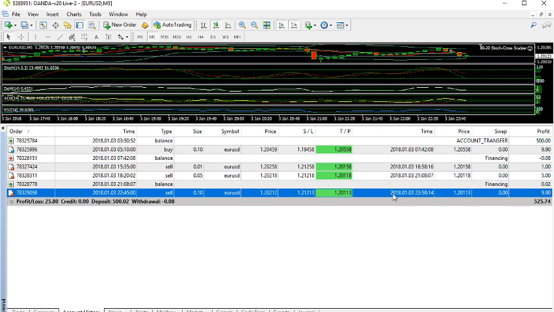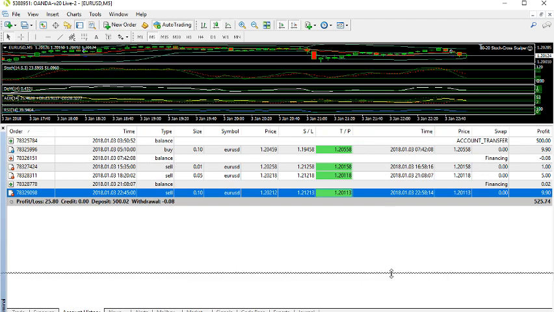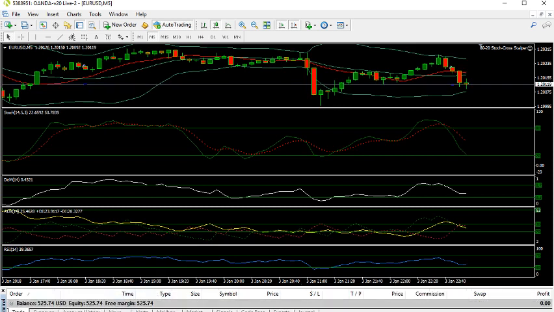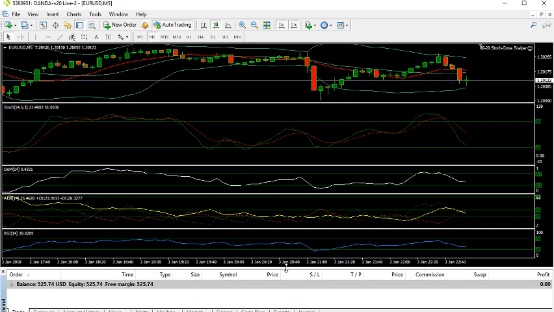It closed out at its take profit price of 1.20113, just like that. And again, we could have been surfing or mountain climbing or sleeping or doing whatever. This thing is sitting here running and it's making us money with positive trades. Now, this looks great, but I don't want to deceive you. There will be losses. There will be trades that lose.